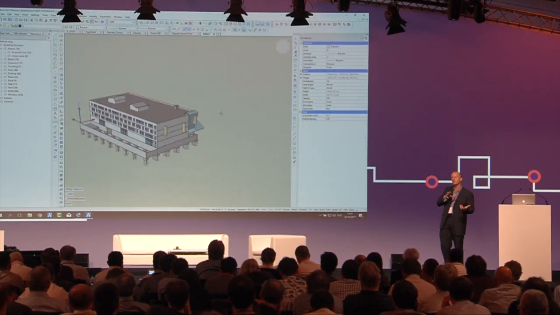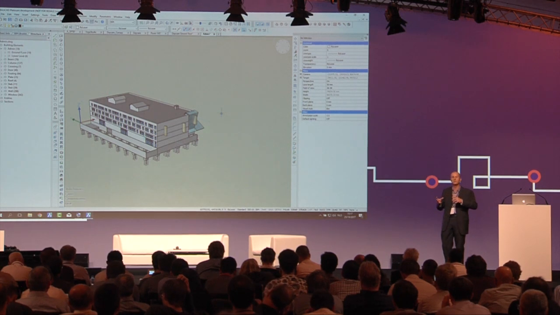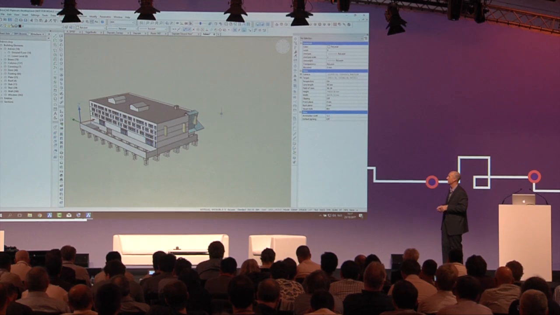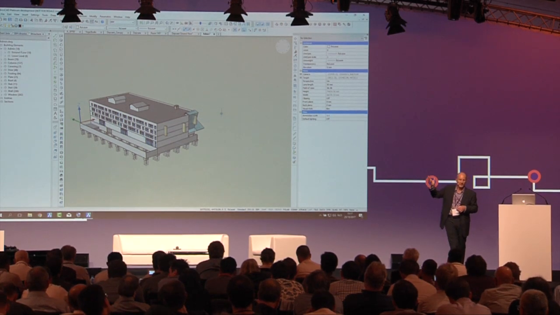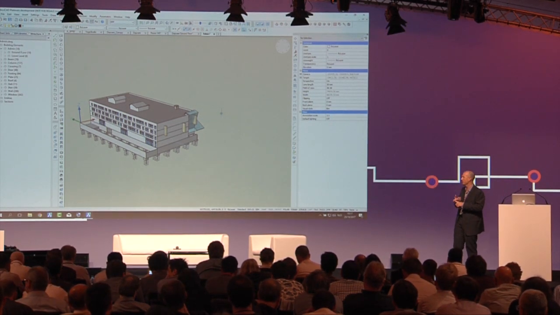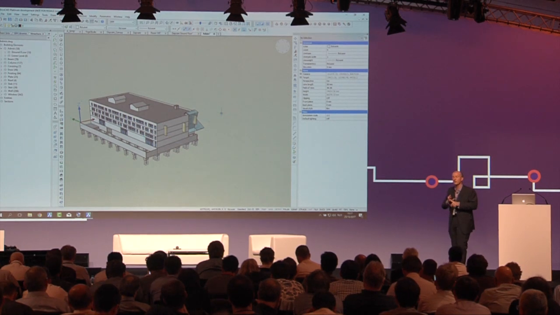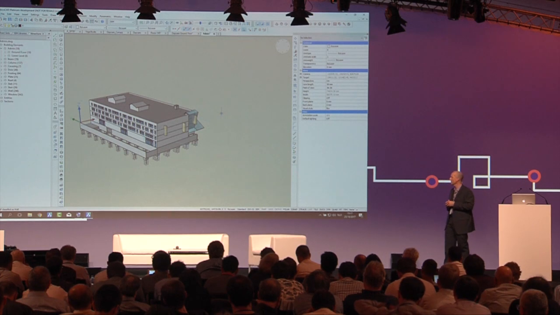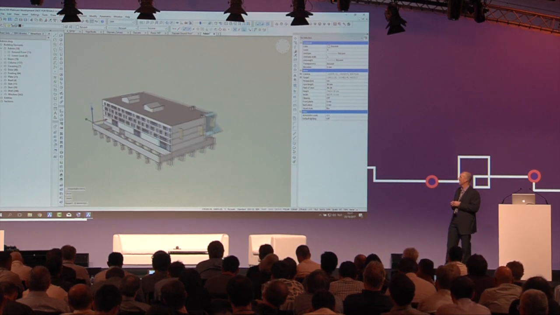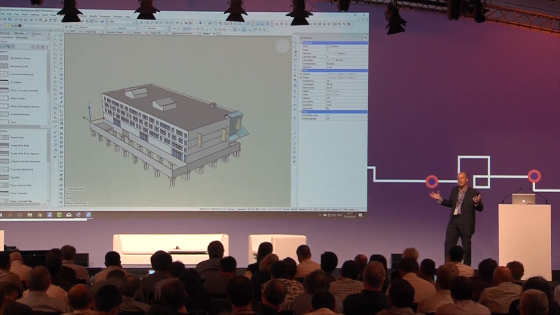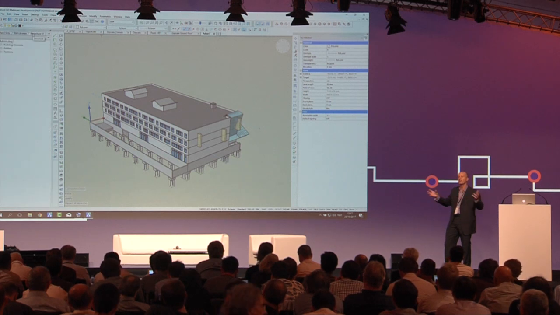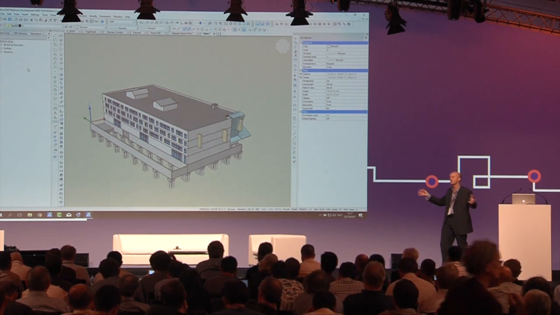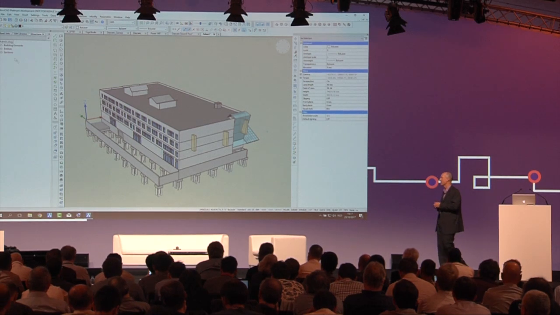BIMify, which is the new design assistance feature, can be used on new models or it can be used on models at all different stages in the process. As you've seen, we have a few spatial locations already set up and a few assignments set up. So now we can do BIMify. What this is doing is looking at everything that isn't classified or organized in the BIM, and then it's updating that and bringing it all to the same level.